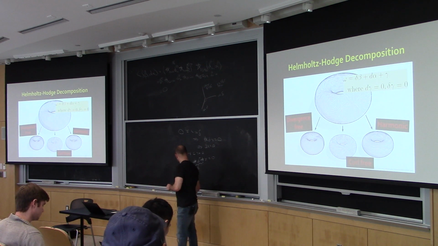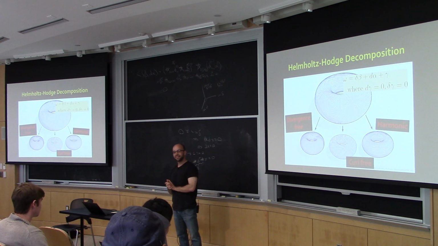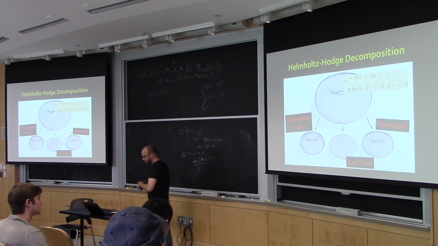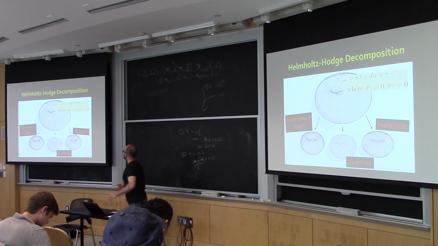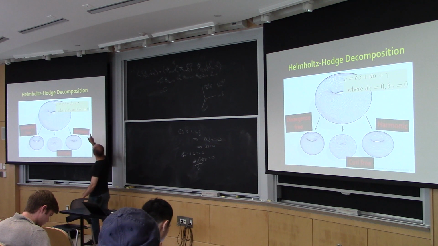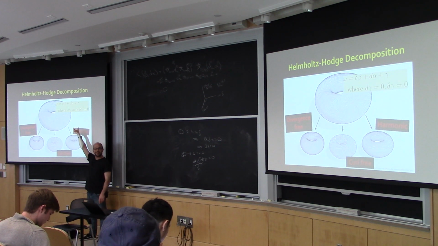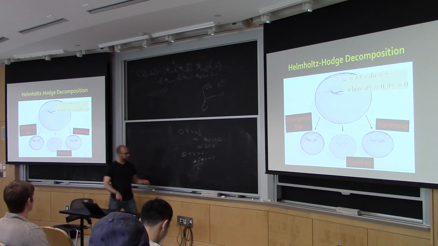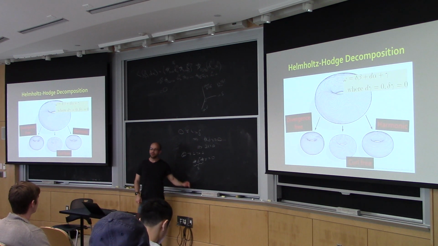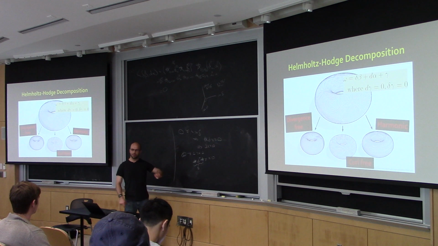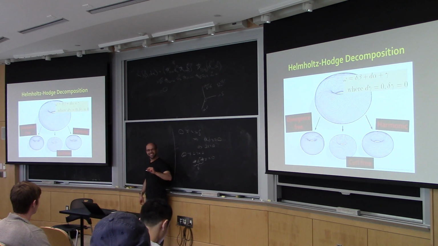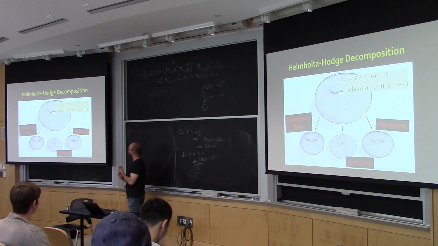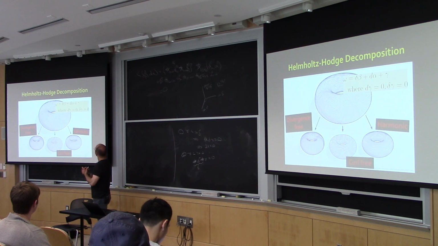In order to show this in the smooth case, you'd have to go to a heck of a lot more work. So it's kind of a nice thing. This is actually a useful decomposition in practice. There's a lot of times when processing scalars is a heck of a lot easier than processing vectors. In fact, just the other day, we had some physicists in my office that wanted to compute curl-free fields for some reason that I'm not totally sure about, and of course, they were using some Hodge decomposition stuff.